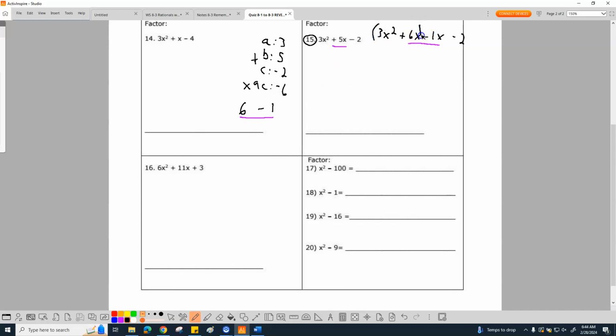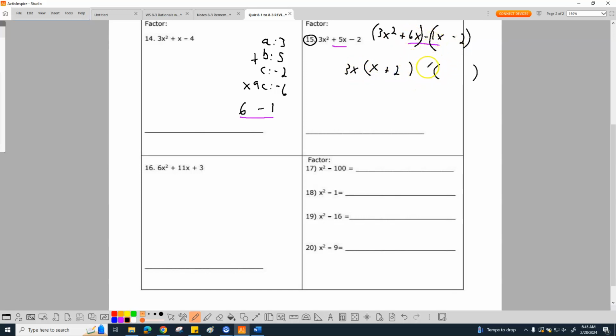So let's go ahead and group this up. Doesn't look good. Let's group this up. And then we're going to factor these little things out. So on the first one, we have this. I'm going to get my little factors set up already. So on this one, we are going to do the first one. I have a 3 I can pull out, and I have an x I can pull out on the first one. 3x. This leaves an x right here, and then 6 divided by 3 is 2, and we pulled out the x. So that's it.